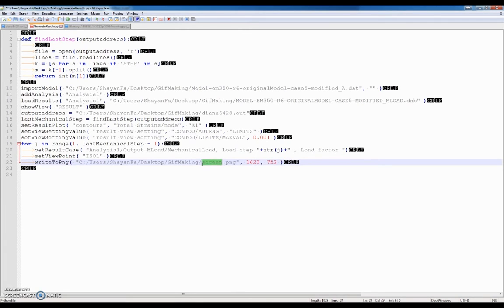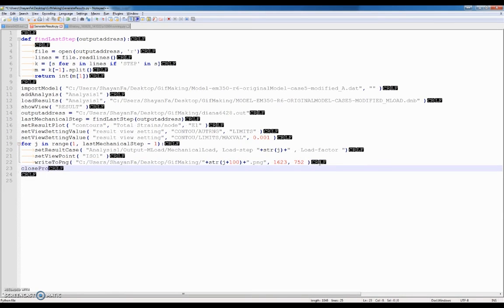And I should name the file with the iterator number. So just put the iterator as the name and add 100 to it, so the pictures will be sorted in my folder. I can close the project after this.